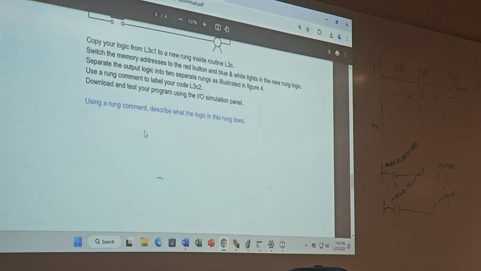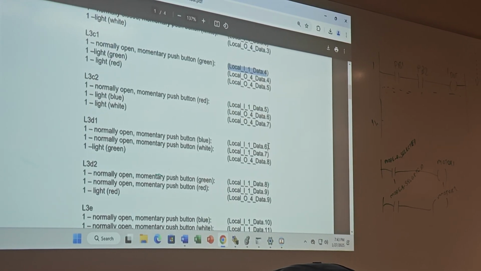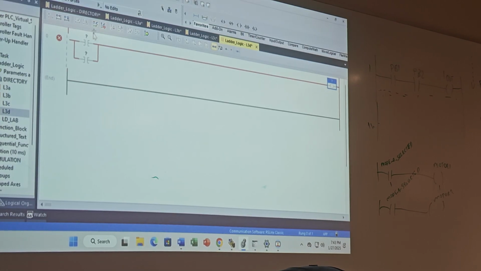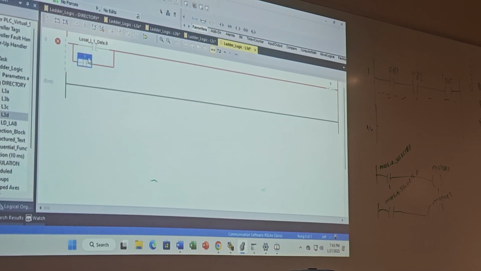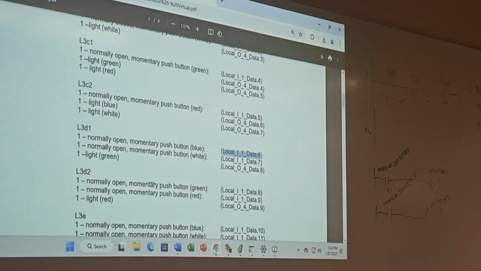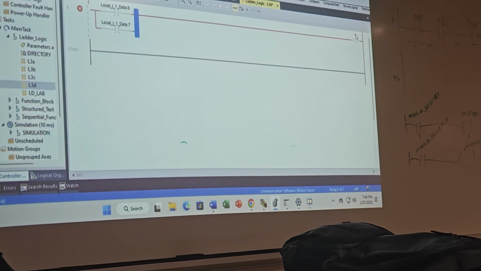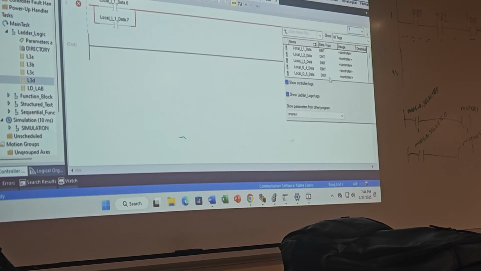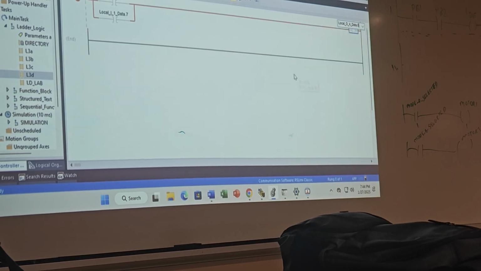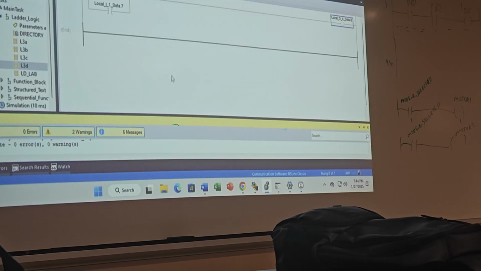And my logic is saying that L3D, which ones should I use? 6 and 7. Let's copy. Paste over here, 7. And our output is 8. So output, let me select it from here, Output 4, 8. And I will select this 8. Everything seems correct. Finalize my edit.